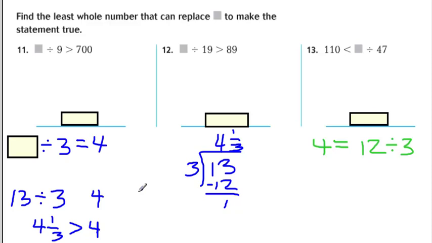And sometimes it's helpful just to think of an easier problem just to help your brain wrap itself around it. So that's what we're going to do. Let's look at this problem that we have right here. 12 divided by 3 equals 4. Now if you look here the box is in the position of being before the division symbol.